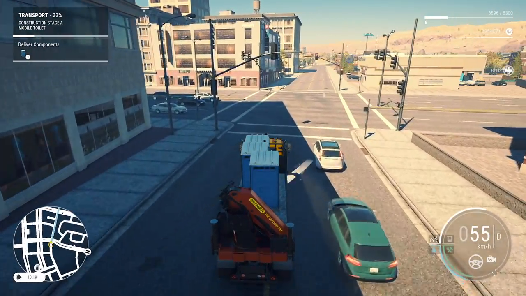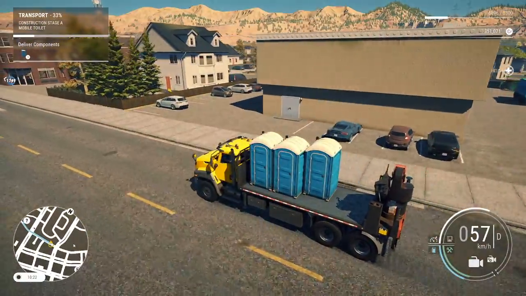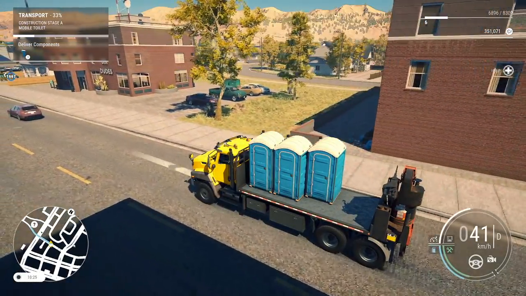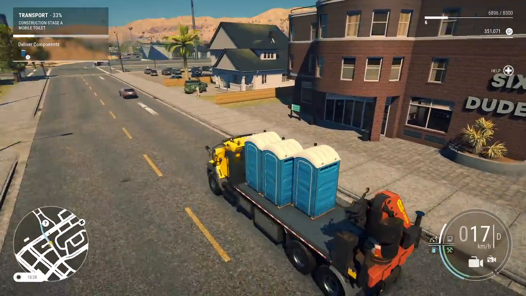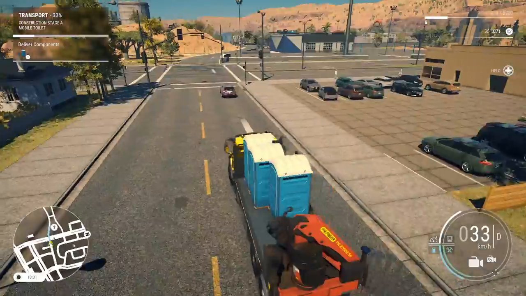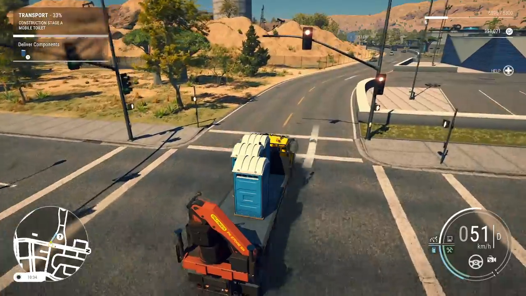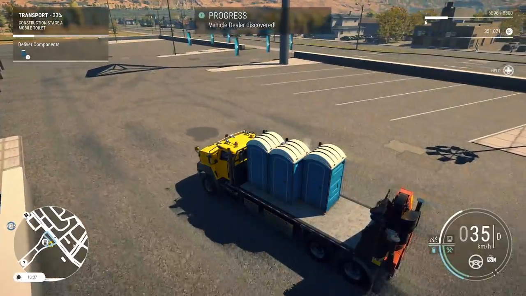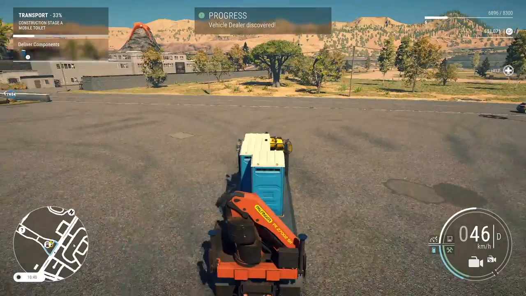All right, we're just gonna go around. Looking. Six Dudes. Burgers and... I don't know. It's like Five Guys, burgers and fries, Six Dudes. I don't know. What is appropriate but rhymes with dudes? Awesome. We got the new vehicle dealer. And looks like there's a volcano.